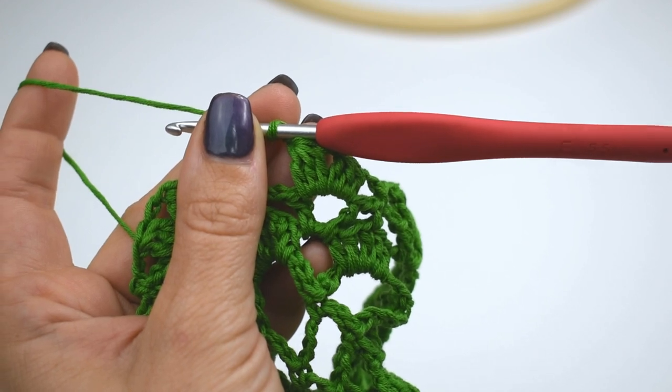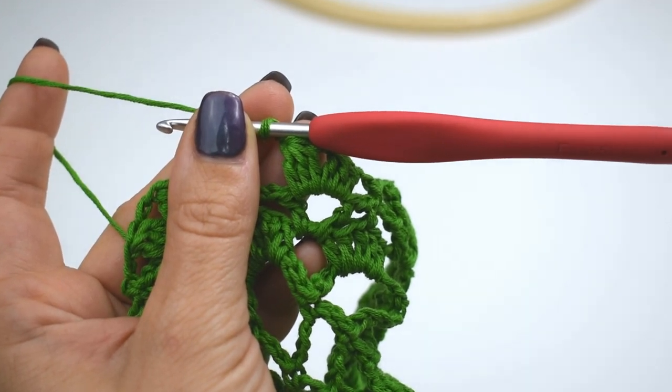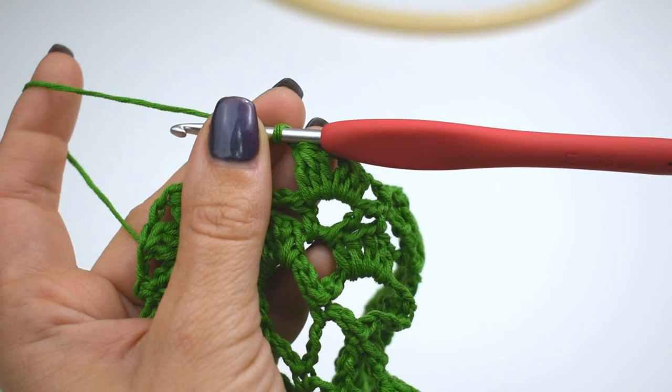Okie dokie, so I'm just going to move my focus up to there, yay! That will help.